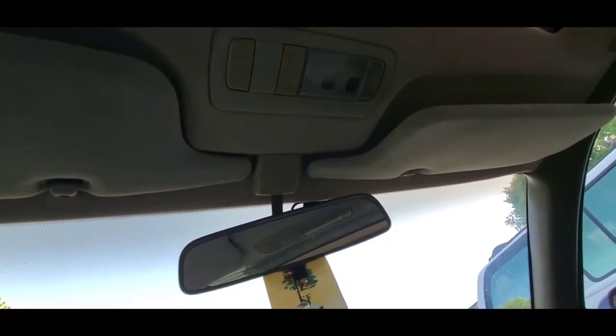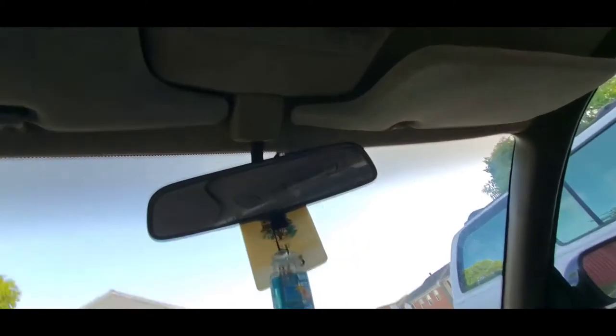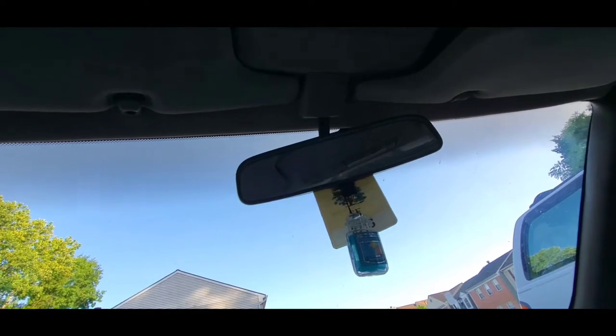So I decided to take it to a mechanic and see what's going on with it, if he can really fix it. He advised that I either change the motor or I get a whole entire sunroof, and that would cost me a couple thousand dollars, or I can just leave the sunroof like that and it doesn't bother me. But for me, it does, because it's a sunroof. What's the point of having it if it's not useful?